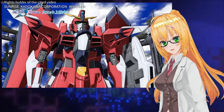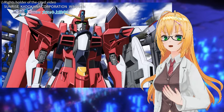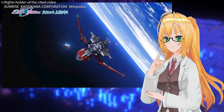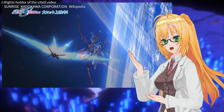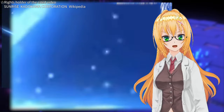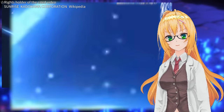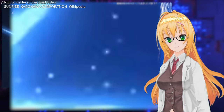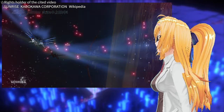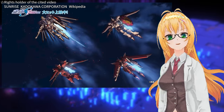What about Immortal Justice? In its launch scene, the engines aren't shown on screen, so it's unclear if red particles are emitted. After that, there is a scene where you can see Immortal Justice taking off from the battleship Millennium from a distance. When the power of the engine is increased to accelerate, small particles are generated, but before acceleration no particles are generated. Because the image is small, the color of the particles is unknown. However, it is very similar to the scene where the Strike Freedom Gundam starts, so it seems more likely that Rising Freedom and Immortal Justice are equipped with nuclear engines.